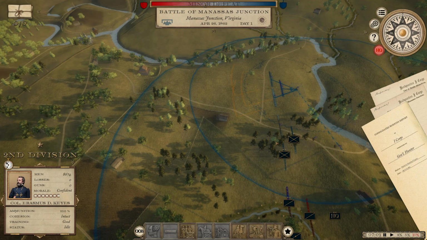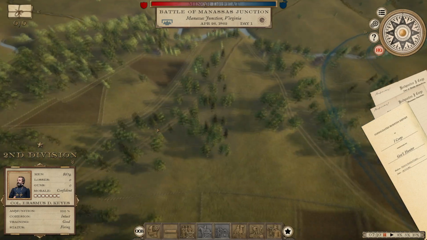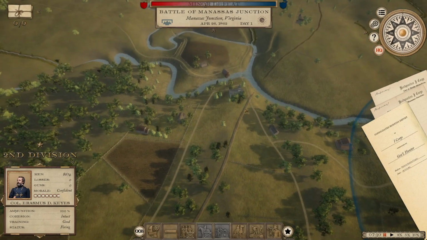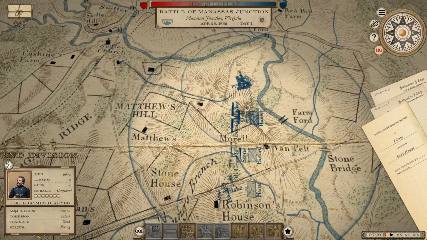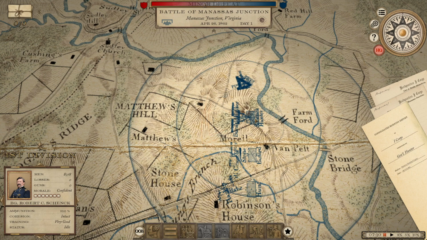All right, let's get the courier there. Actually, unfinished railroad cut you're suggesting. So that would be where? Along here? I don't know if we can get up there before the Rebs arrive, but we can try. Put our troops in the unfinished railroad cut here. Okay.